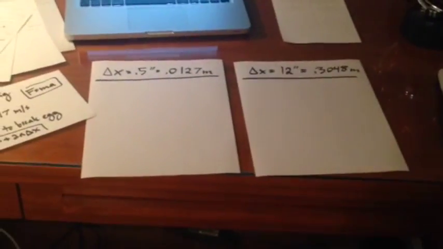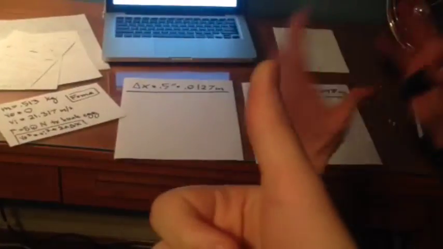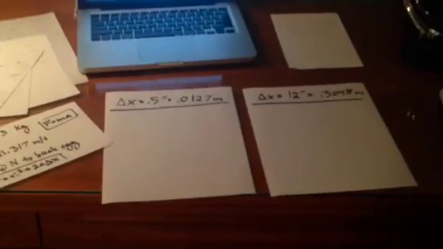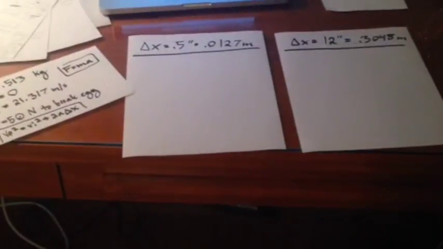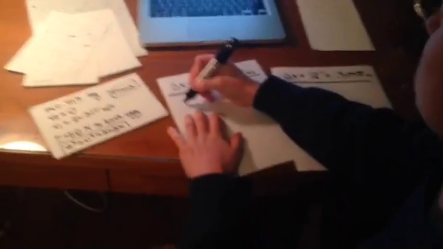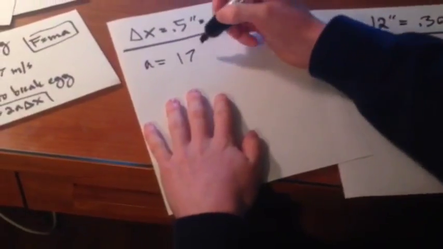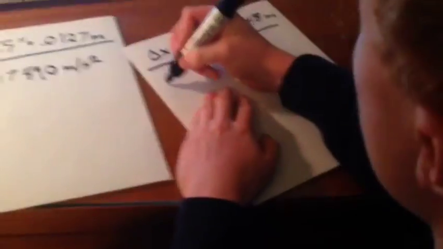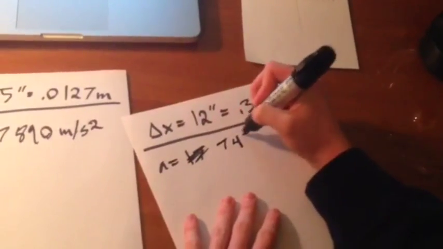And then we'll be relating those numbers to when the displacement was around 12 inches in the ideal situation when our egg structure would have gone straight down without flipping and the egg would have crossed the entire section of our structure to the ground. So, we plugged in the relevant numbers into this equation and found acceleration for a displacement of 0.5 inches to be around 1700 meters per second squared. And in comparison, the 12 inch displacement caused the eggs to accelerate around 745 meters per second squared.